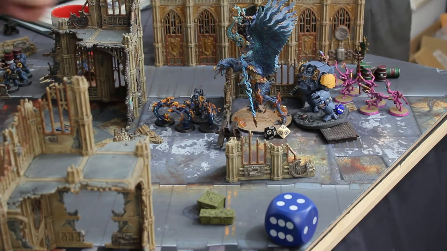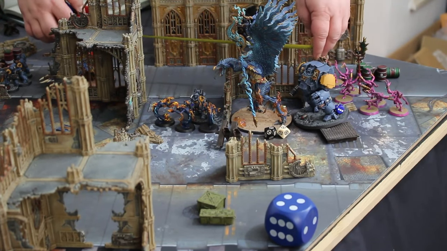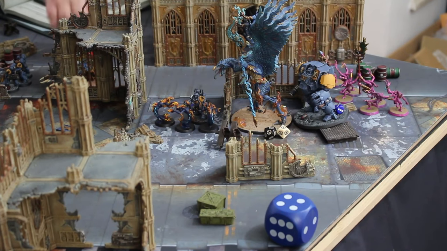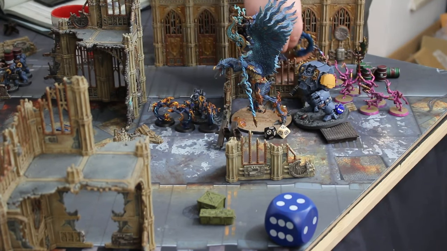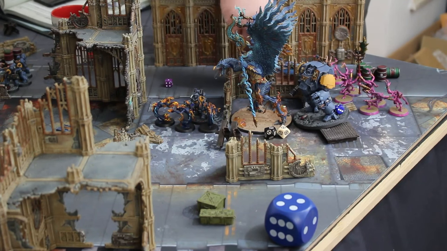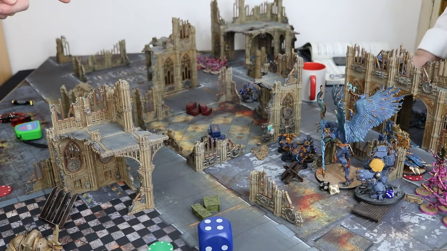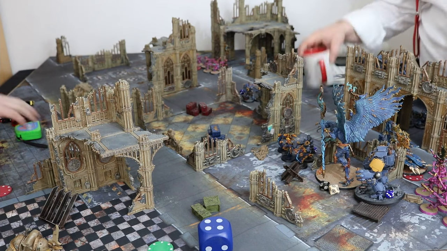Uh-huh. So okay. So how far does this move? 14 inches. So why don't you put that model where you want it, which is here. That's it. Looking for a 3-inch charge. That was a 1. 1 wound taken. Oh, I couldn't see it. It was underneath. So he's there. I'm going to keep him in there. I'm going to psychic him bad. I'm feeling it. You're feeling it? I'm feeling it. Right, that's the movement.